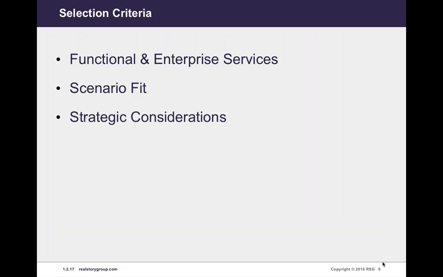In terms of selection criteria, we divided them into a few categories. First, it's functional and enterprise services, and I'll show you what those exactly are in a minute. But I think the most important in terms of fit here is the second one, that is the actual scenario fit or the use case fit, because that really is what drives your actual business value. After that, there are finally strategic considerations around the vendor and ecosystem. These are also critical success factors, and we'll talk about them.